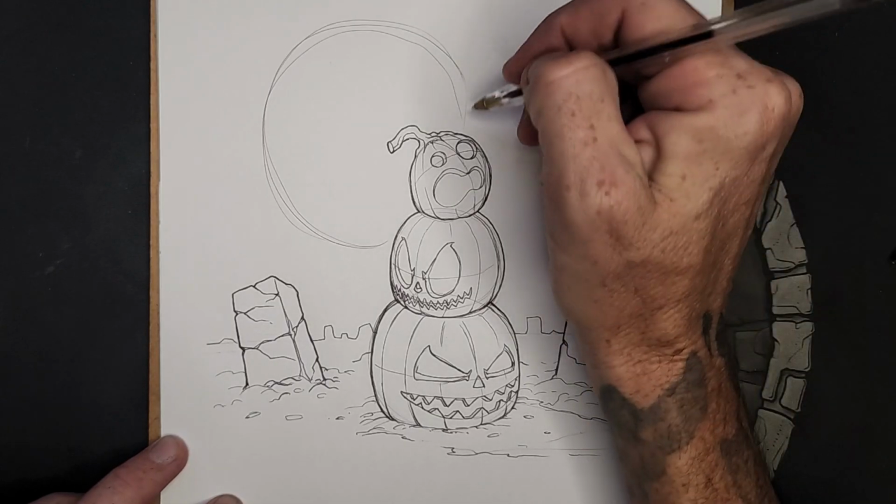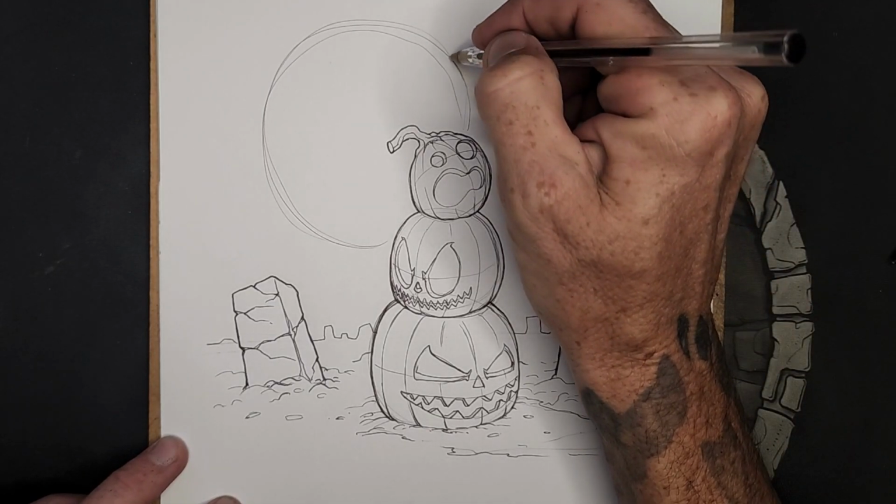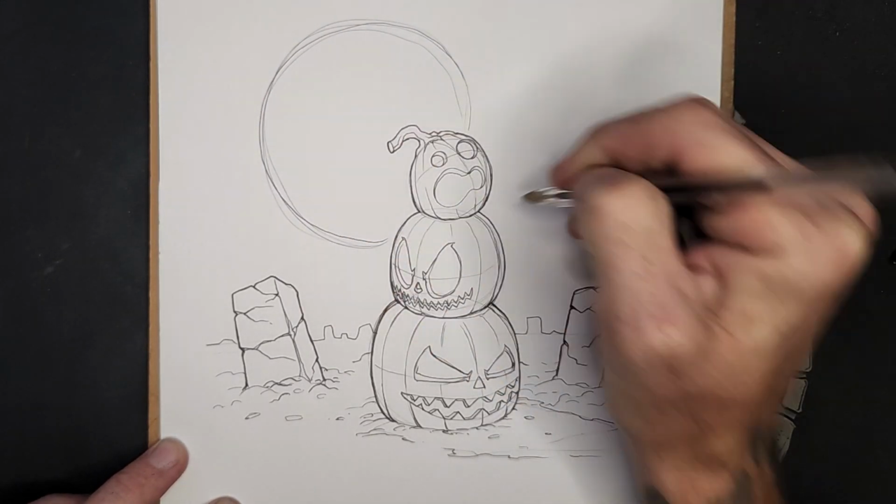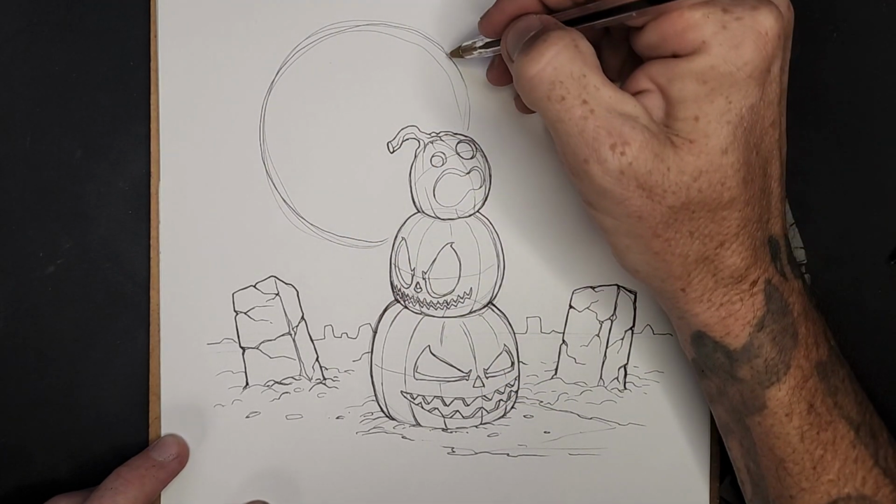We'll make a small adjustment here to this rough circle for the moon. The ring of scribble lines will actually smooth it out a bit, allowing our brain to accept the shape easier.